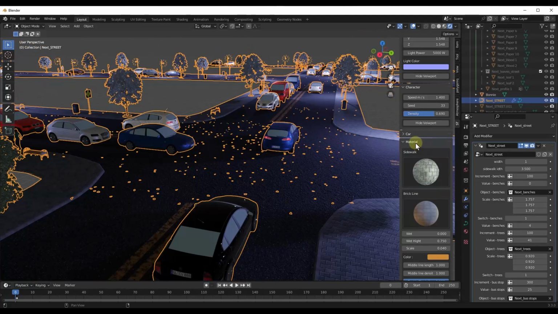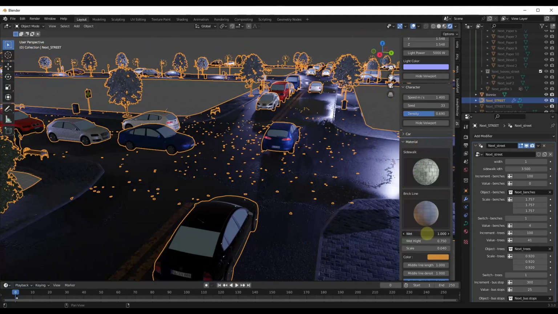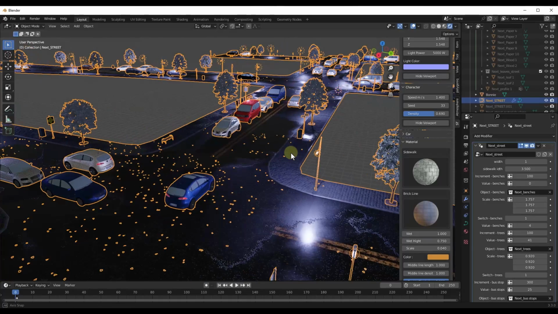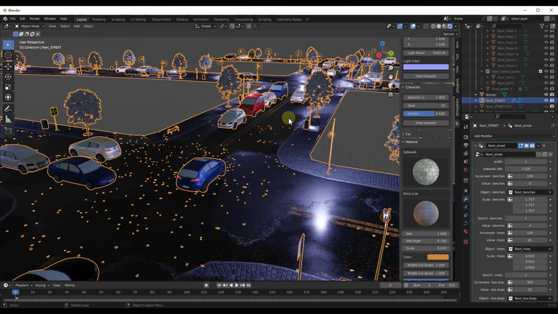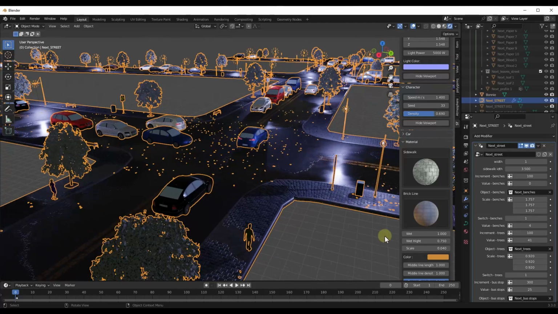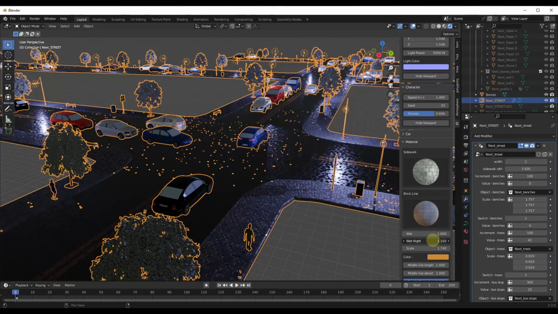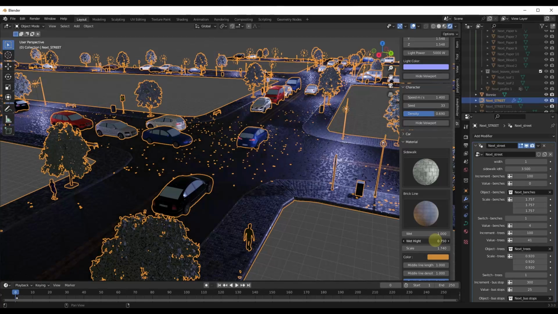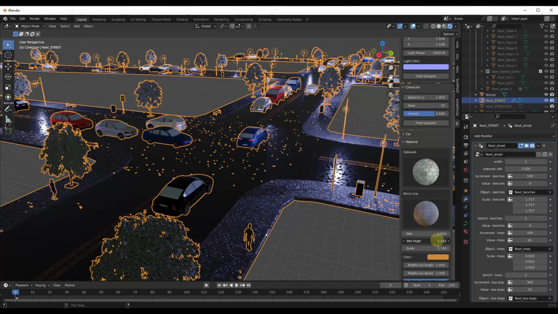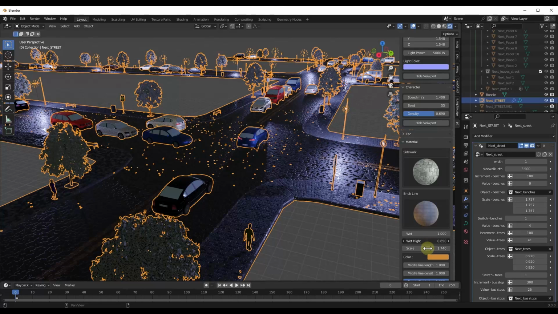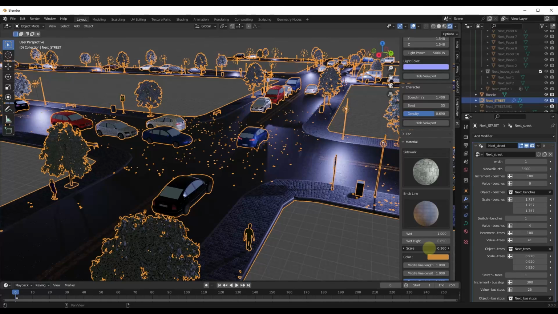So note that under the material section, there's also an option to make the paving wet. And so if you make the pavement wet, you start getting reflections off the pavement, which is another great thing for breaking up the look that's in here. So you can also adjust the scale of that effect. So if you want it to be smaller, you can adjust the scale. You can also adjust the height, which is going to affect the depth of the water effect on your surfaces, like this. So depending on the look that you're going for, you can adjust the wet pavement effect as well.